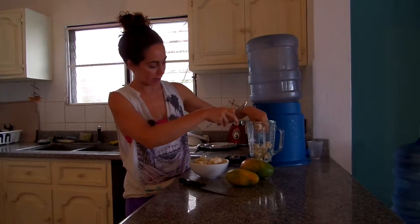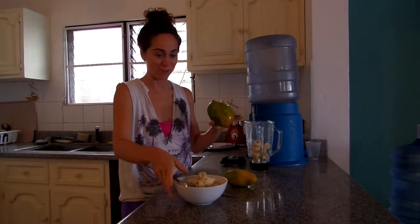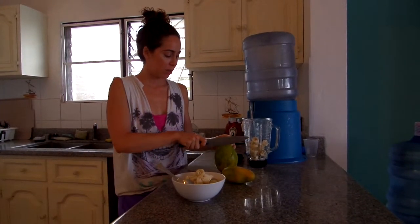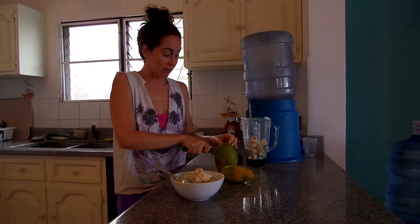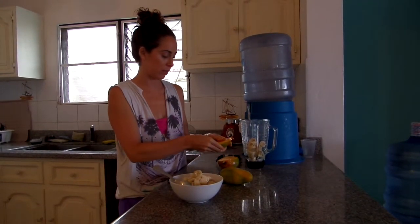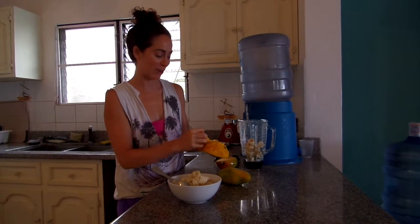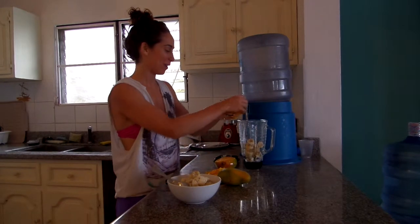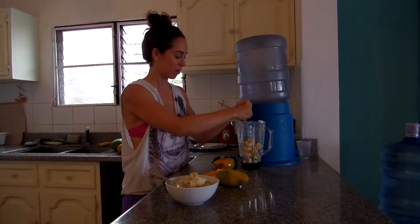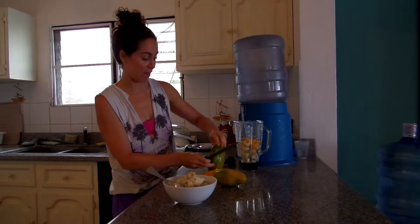So you have this going — this is your base. Then the giant, very ripe mangoes. You want to make sure it's ripe; you want to be able to push into it and it gives a little. Here I am cutting. I'm not in my own kitchen, so I don't have all of my own utensils here. I did wash my hands before I started this video. I'm making quite a bit of a mess because I don't have a cutting board. You can see how juicy it is — it's getting everywhere.